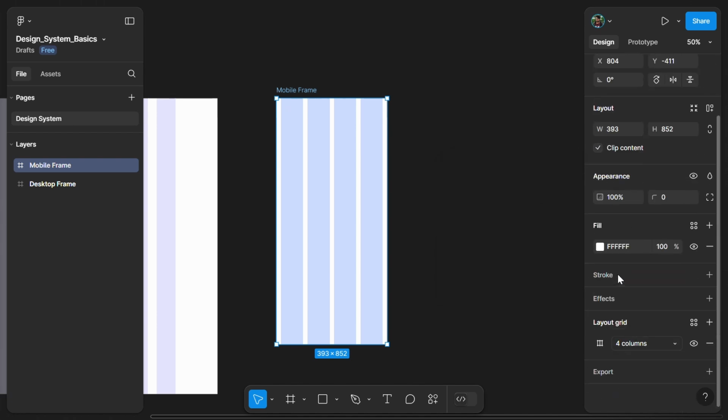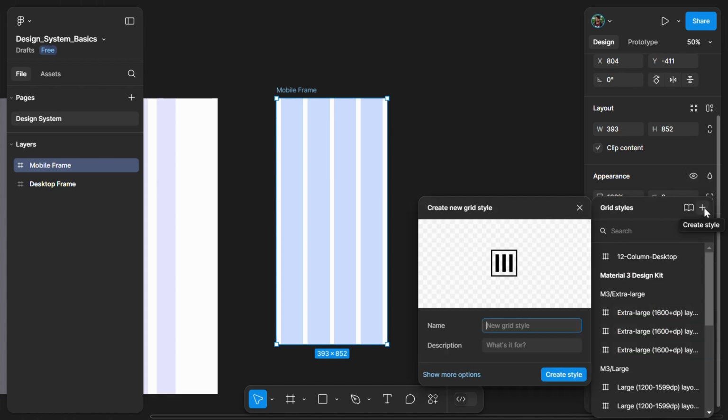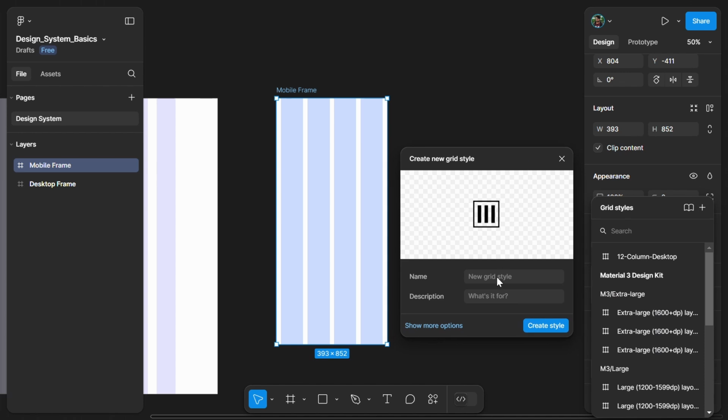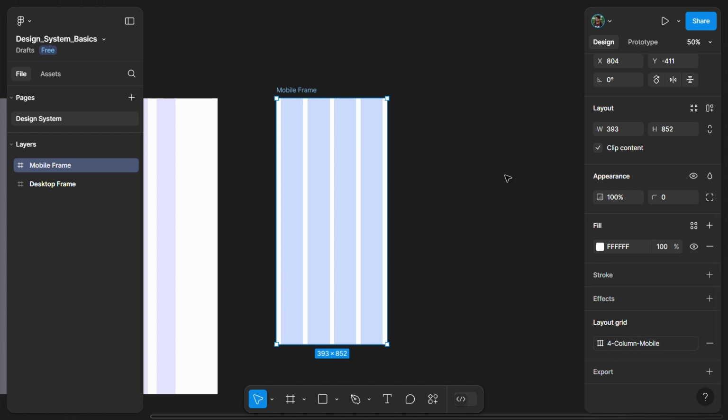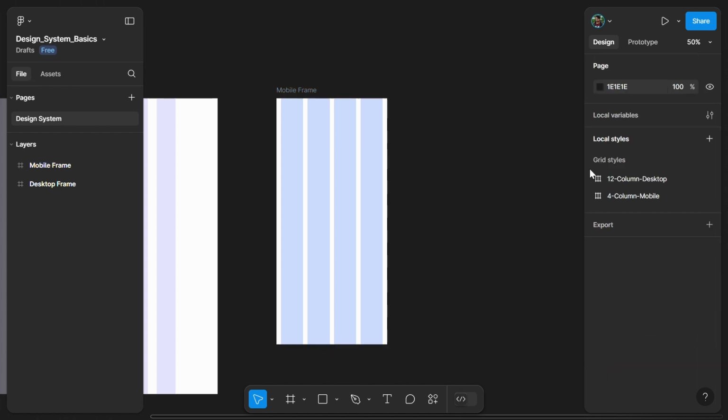Now to save it in our design system, again click on this icon and in this window click on this plus icon and then give it a name and then click on this button to save it. You can find both the grids in our local styles panel here.